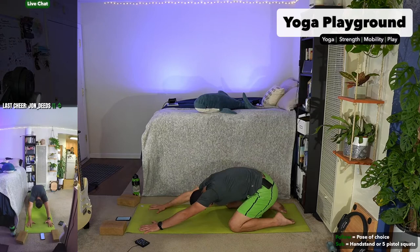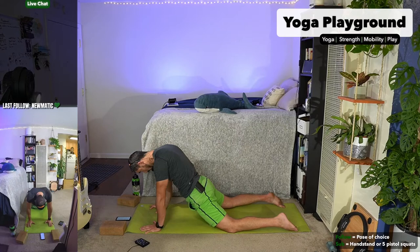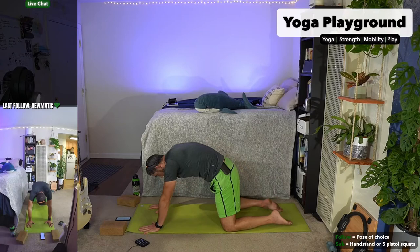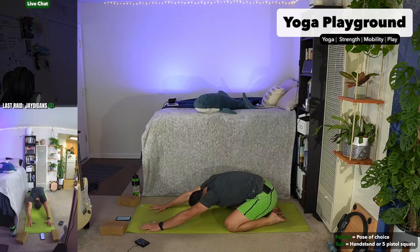So doing the best that you can to create a wave that moves forward and backwards. So you can go at your own pace here, but I like to encourage moving more slowly. That tends to illustrate where we are weak in our movement patterns. We tend to rush through areas where we don't have as much control or strength. I'm going to do two more here.